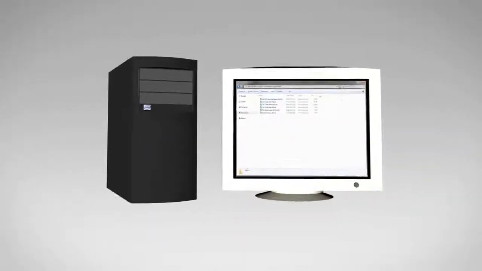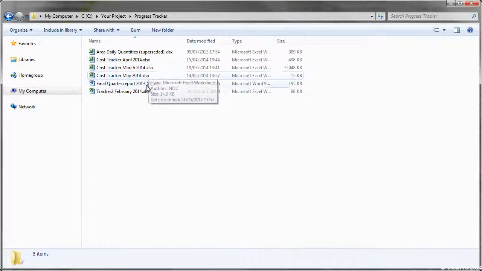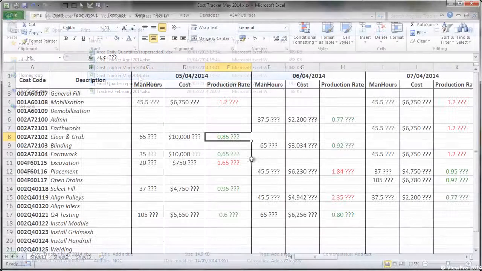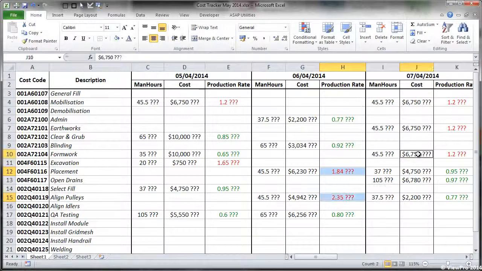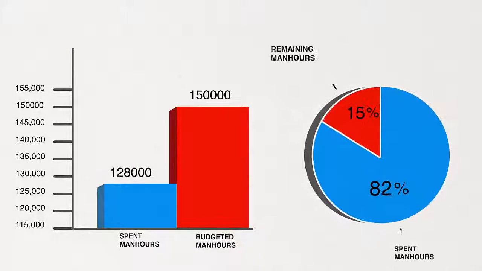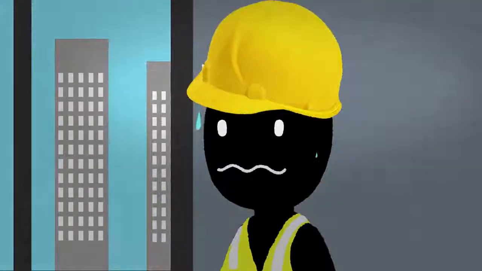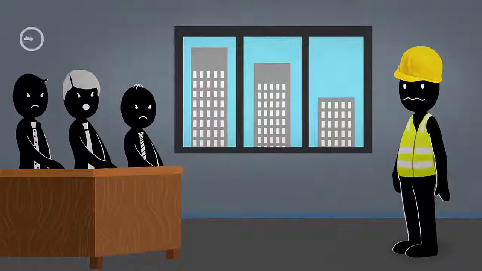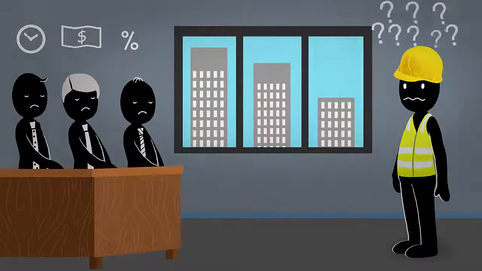In many cases, project managers need to juggle figures in awkward spreadsheets to generate reports. This can be a very drawn-out process, prone to errors. Often, they can only present a report showing man-hours spent versus the original budget. Detailed analysis isn't common because construction data can be notoriously tough to keep track of.